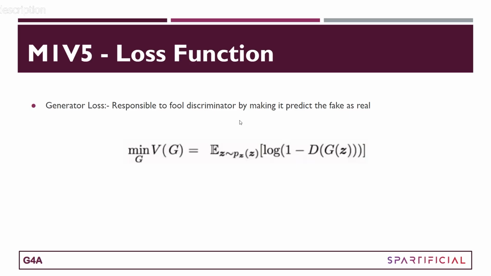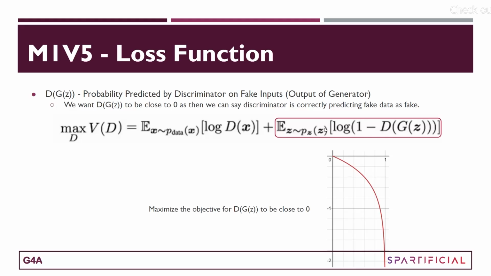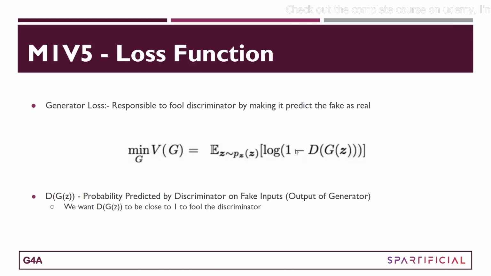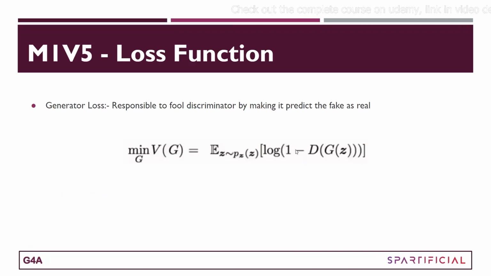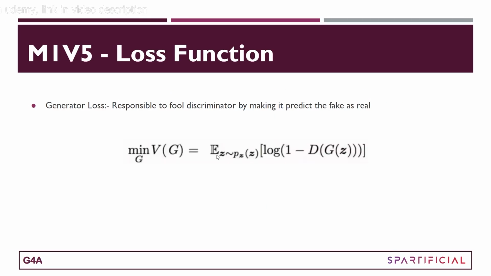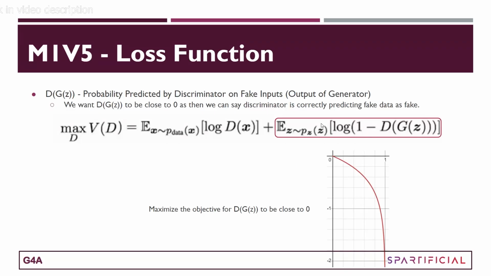Now let's talk about the generator. For the generator, if you can see, in both the terms over here, G is not present. I can write the same formula even for here. There is no problem, because when I calculate my gradients with respect to the generator, in this term the generator is not involved, so it's irrespective of my generator. If I do the partial derivative of this term with respect to the generator, it's going to be 0. So I can simply ignore it, and I am just left with the right hand side part.